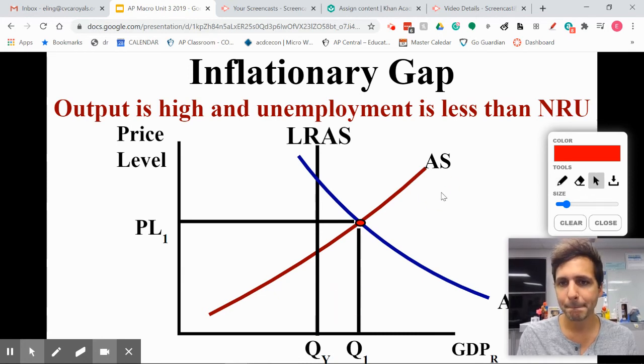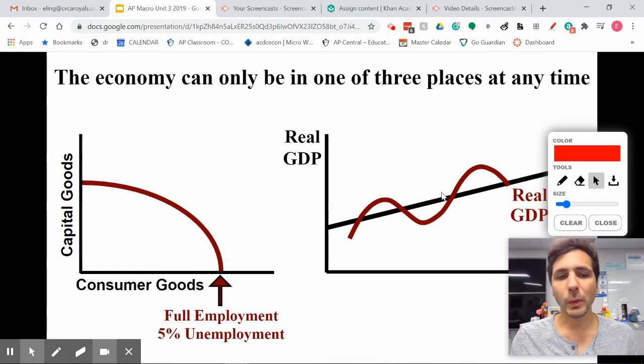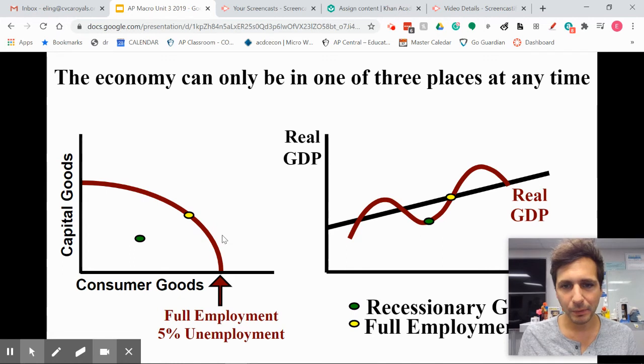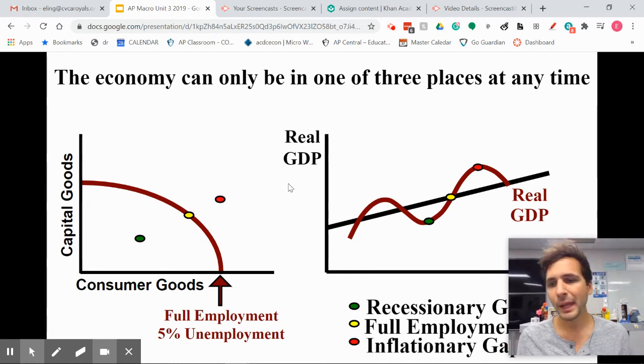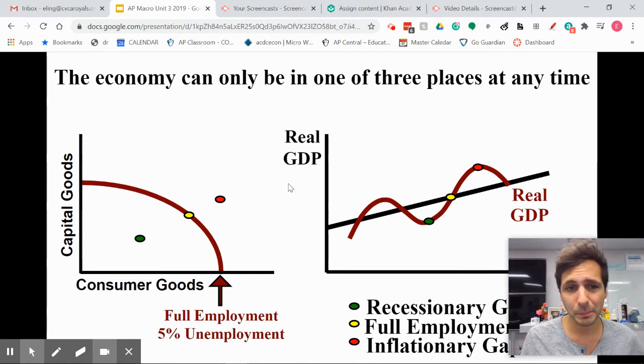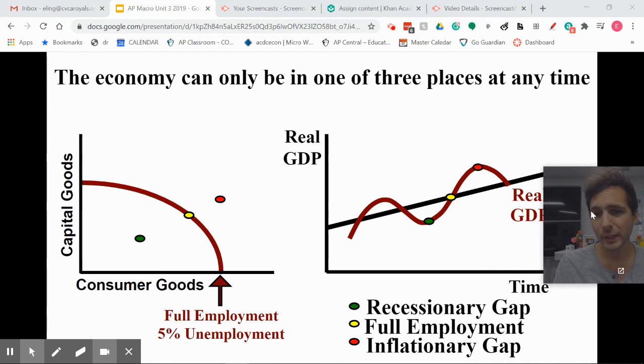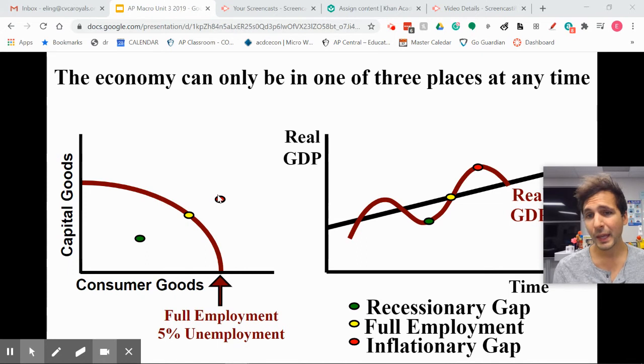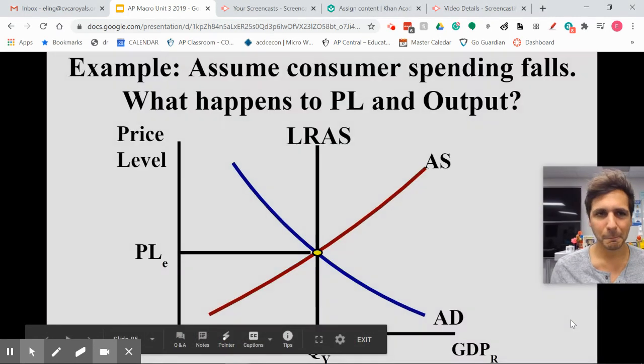Okay, let's keep going. So where is it at on our other graphs? Well, we know we have a recessionary gap, a full employment, and an inflationary gap. If our ADAS model is intersecting to the right of full employment GDP, then we are red. We have an inflationary gap on our hands, meaning that we're temporarily producing beyond where we should be, and we are temporarily producing way up here nearing a peak. So inflation is high, unemployment is low. But in the long run, we'll go back to full employment GDP, which we'll show you a little bit later.